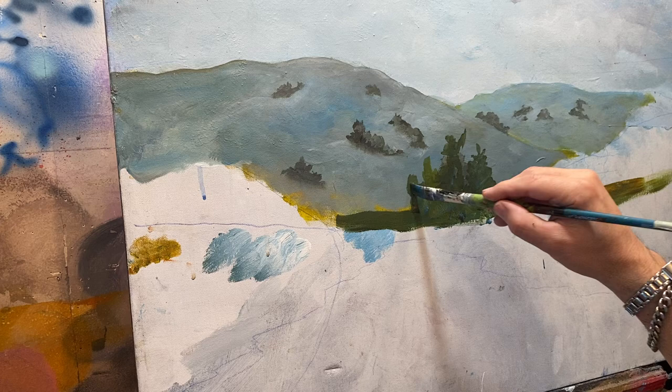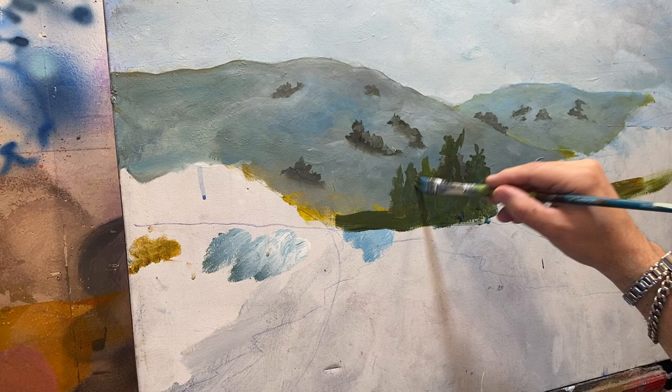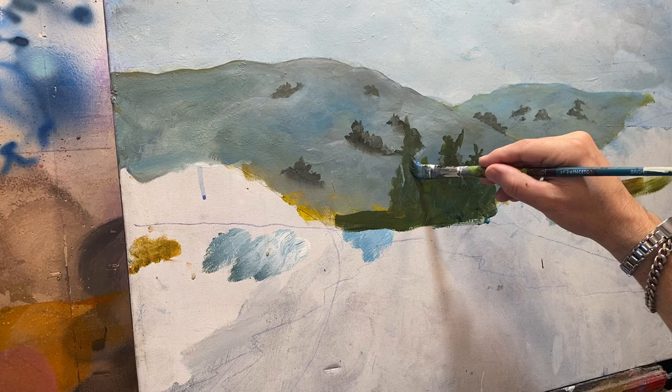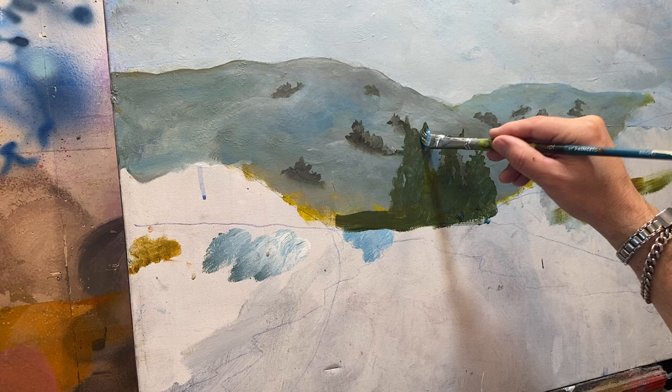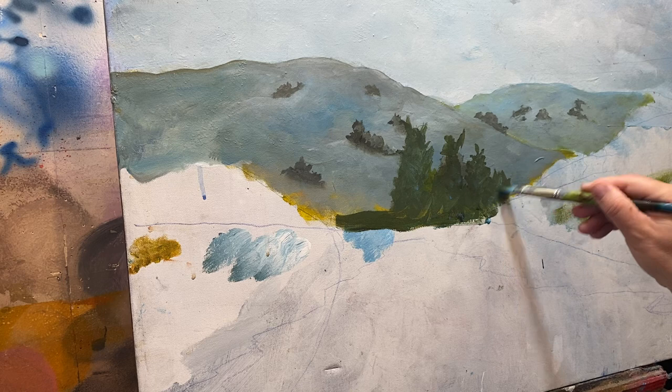Now these are going to have less contrast than the ones in the foreground, but I'm going to start a little bit dark and add highlights to them a little bit later. I want to do much more than this - this amount of area is probably pretty good. I'll do another taller one here, this one can come all the way up and overlap that as well. It looks a little too cylindrical, so I'll get some more sharp brush strokes on the outsides.